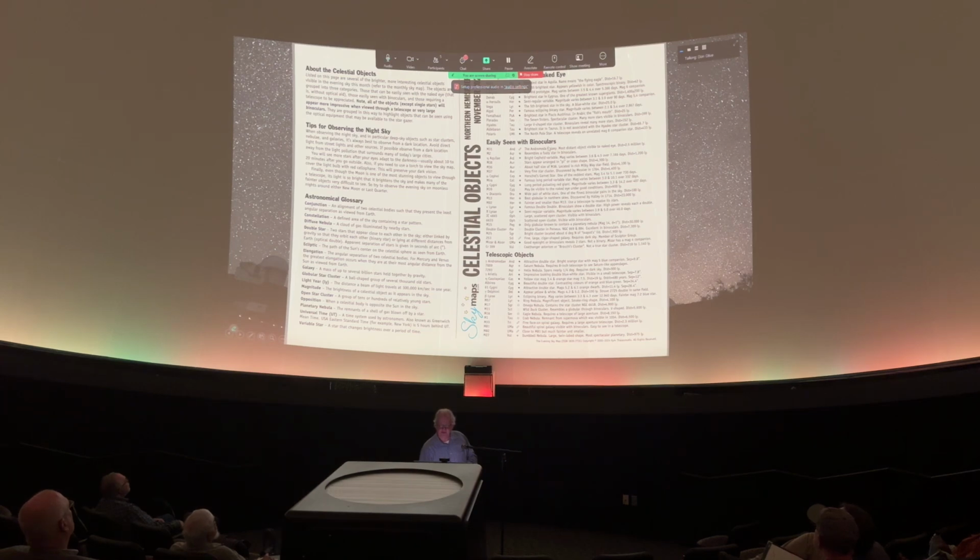Naked eye objects you can see, what you can expect to see with binoculars, and also what you can expect to see with a telescope. This is a really good list to start with right here. Start working your way through this, figuring out what your field of view is, how much sky you're going to see through your particular telescope. And you'll learn to interpret how bright something is, how dim something is. You can learn a lot from doing something with this one piece of paper right here.